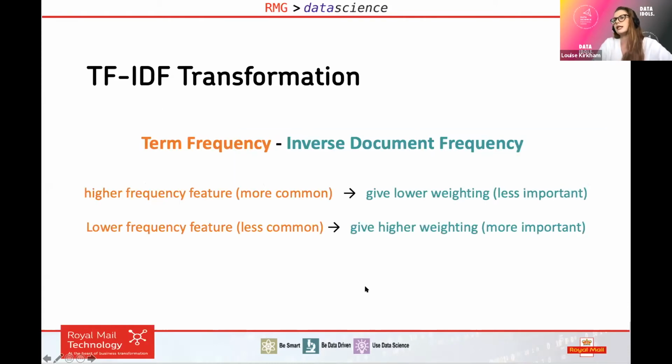And that's called TF-IDF, term frequency inverse document frequency. This is where words that have higher frequency throughout our documents, we want to give them less weighting, essentially, because they're less important. And then the inverse is true. Words that are less frequent throughout our documents, so there might be very high frequency in a single document, but less frequent overall, means that they're more important in that document, and maybe they represent more of the meaning or the sentiment behind that document. So let's give this a go in our notebook.